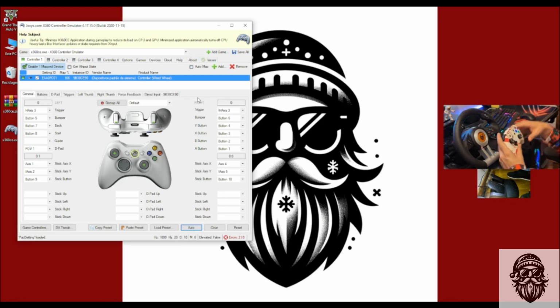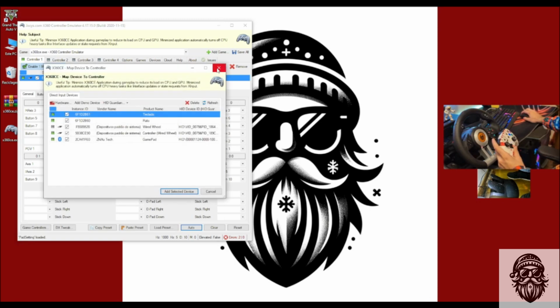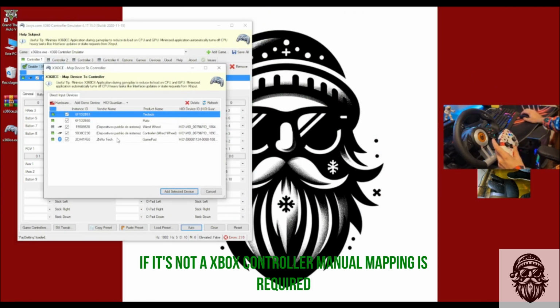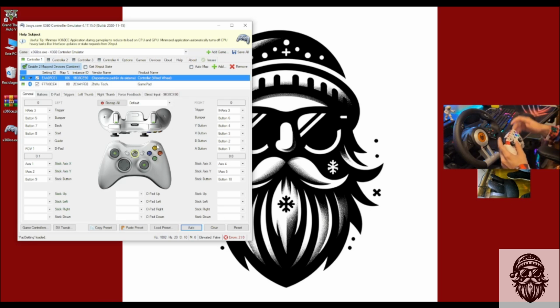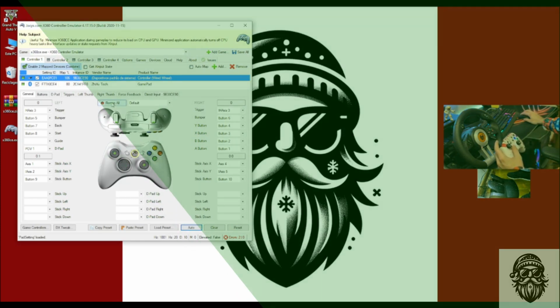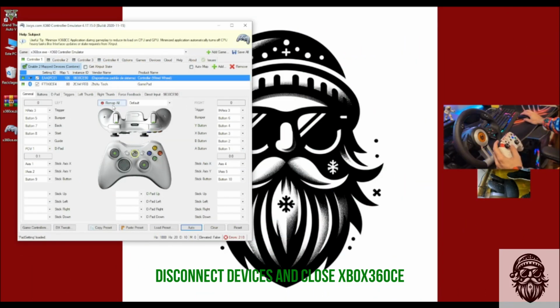This one is not an Xbox controller, so I had to remap everything. In this case, it already remembers my mapping. Let's be honest, you don't really want to see me mapping a controller. So I'm just gonna shut it down right now.